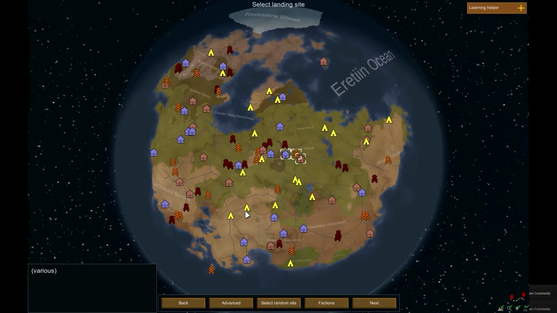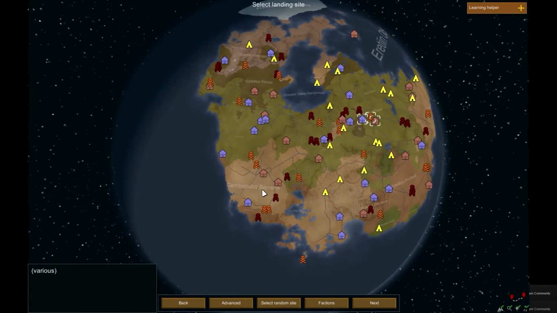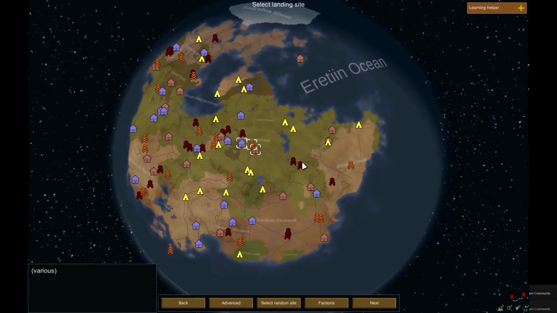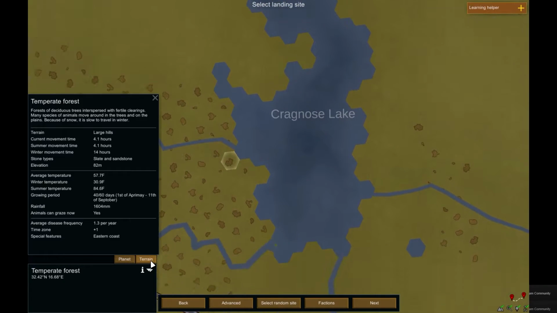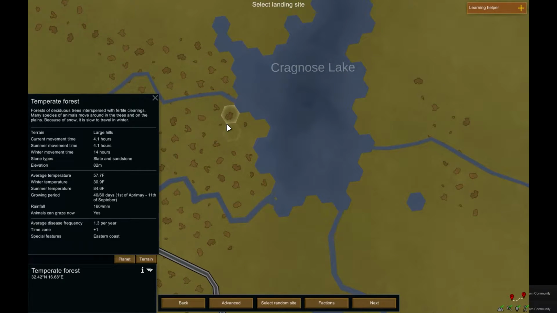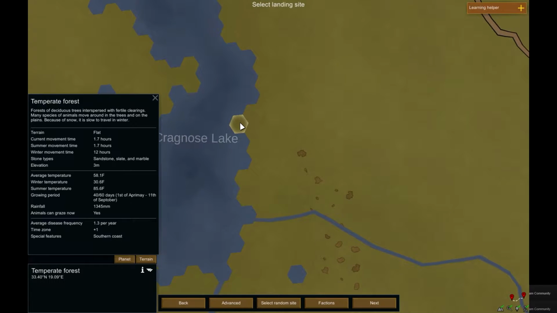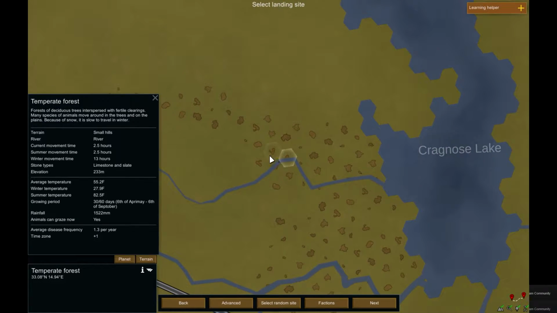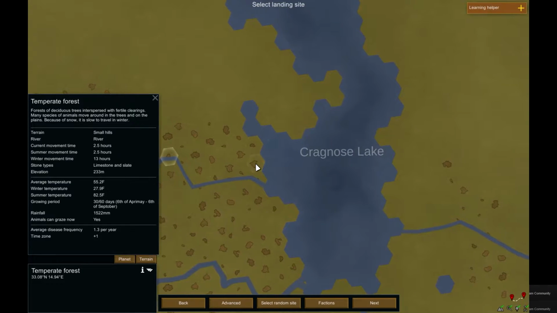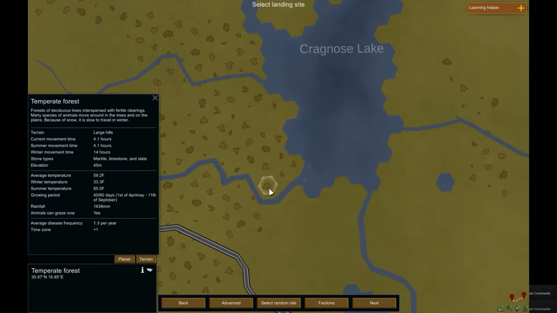Okay, so let's... Where are we going to go? How do I move around the map? There we go. Where do we want to go? I want to kind of... Ooh, this looks like it might be a good spot right up in here. What is this? Let's take a look. Oh, those temperatures... it gets kind of cold. I want some rock. Wouldn't mind a river running through. That's colder. It's a little warmer.